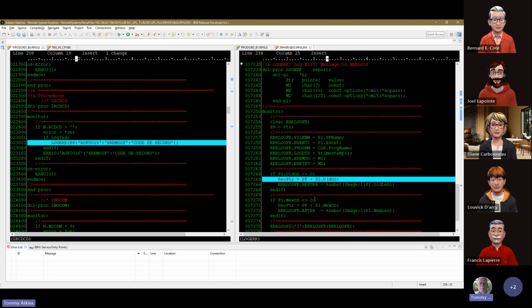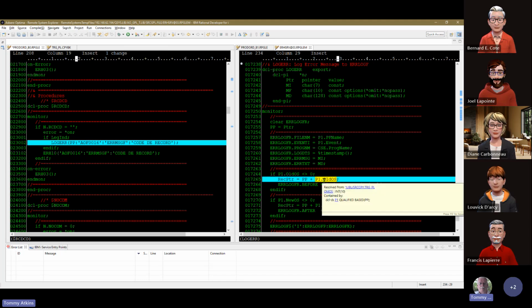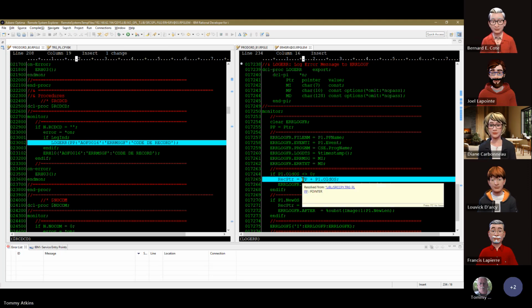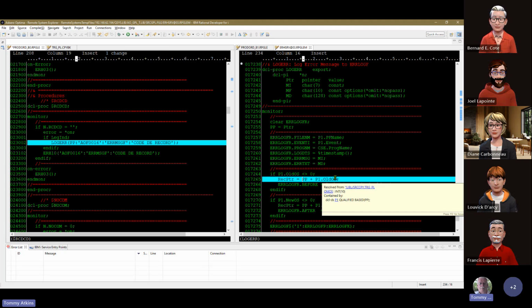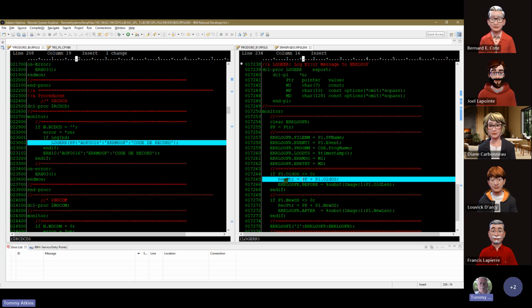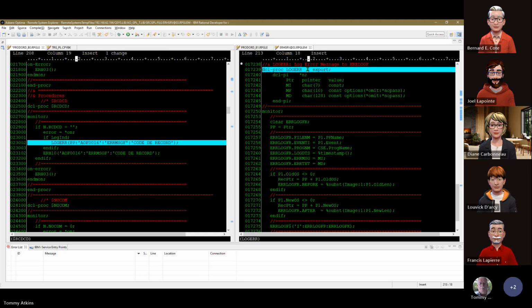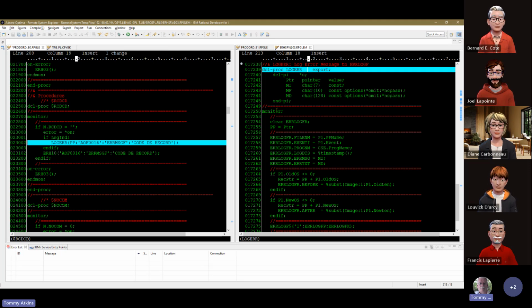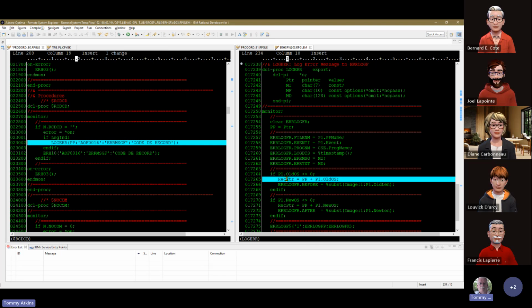It recognizes this as a pointer, and it knows this is an offset, it's numeric, so it assumes the result is going to be a pointer, and it will auto-define. One of the things I don't like about this new version of this compiler is that it will auto-define the record pointer, and it will put it into this procedure. It won't put it into the global data definitions. It will put it into the procedure in which this is being used.